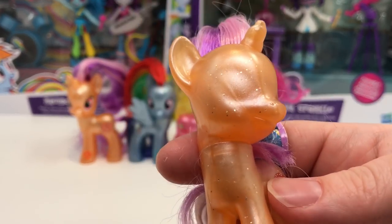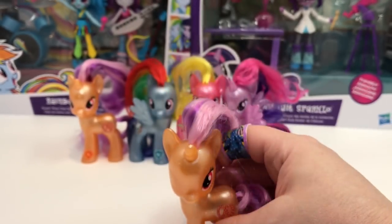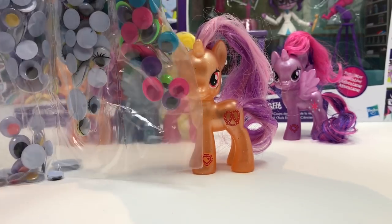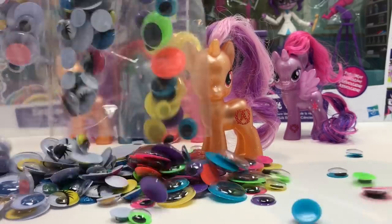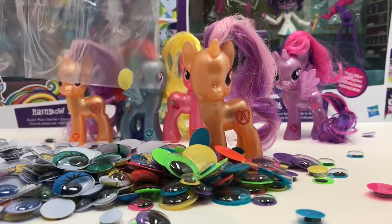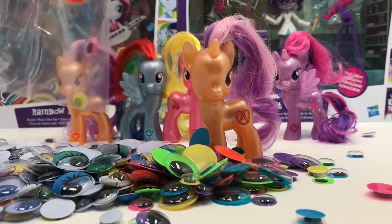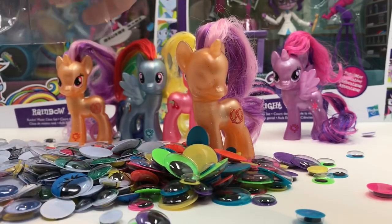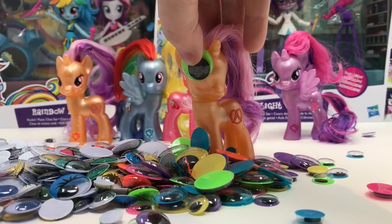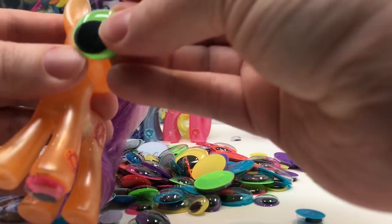Oh my goodness. Isn't that kind of neat? It kind of shows you what it looked like before they were painted. I like the swirl on her eye too. So let's see if we can fix it. Well, we have a lot of choices. Let's see. In case you ever want to know what fighting the little life looks like. Come on, you're not coming out. Googly eyes, googly eyes. Googly eyes for days. Oh, come on, you guys won't come out. Static electricity. So some of these are not going to work at all, like this. Fail.